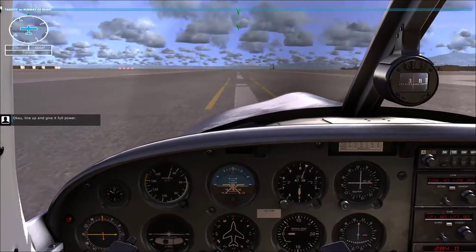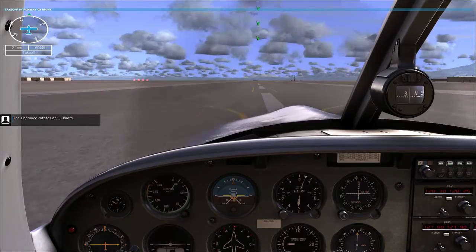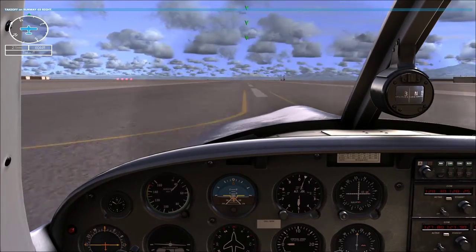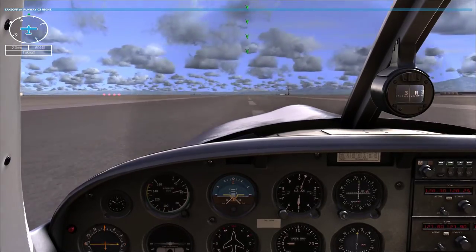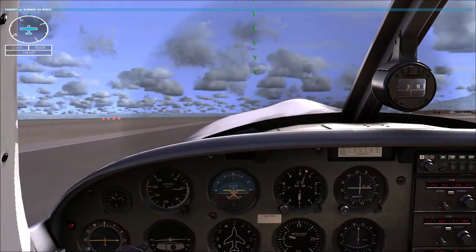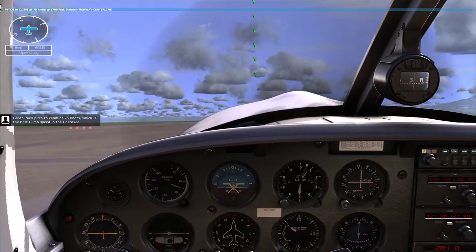Okay, line up and give it full power. The Cherokee rotates at 55 knots. Now pitched to climb at 75 knots, which is the best climb speed in the Cherokee.